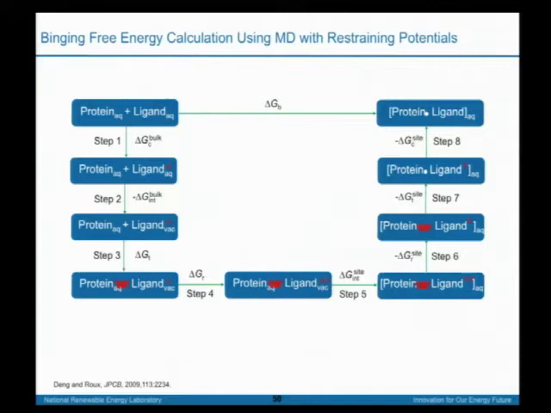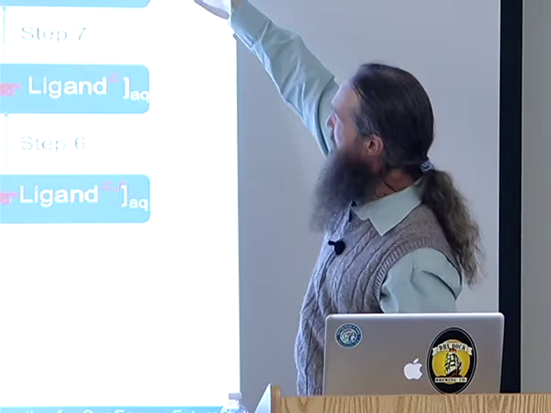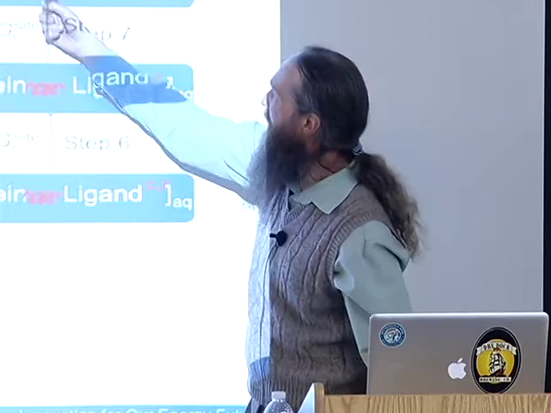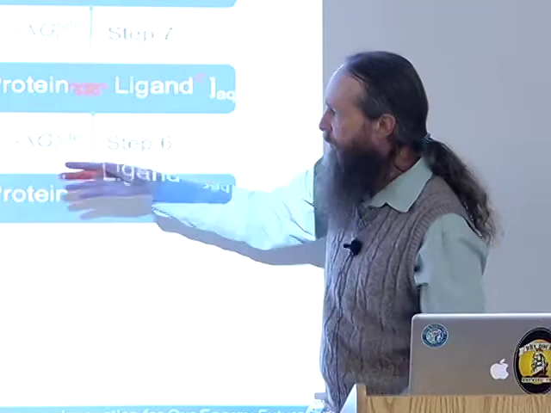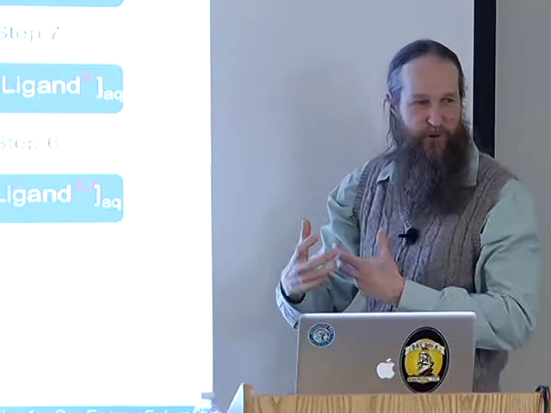We have to go through all of these steps of confining the ligand configurationally, and then removing the water from the ligand, and then putting the ligand into the binding site, turning off the rotational ability of the ligand, and then, I don't remember what this one is, but then the next step is to turn back on the rotational part. So this is just sort of bound in there, but then we turn on the interaction with the protein. So this is where it's all bound, but the protein doesn't know the ligand is there, and the ligand doesn't know the protein's there. They're just held in there by restraints. And then as we turn things back on, we eventually let the water back in, and let the whole thing go back to where it was.